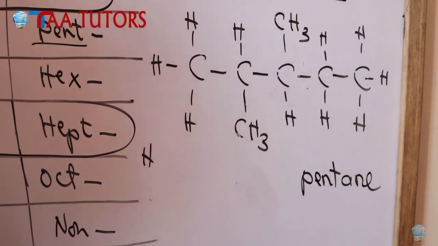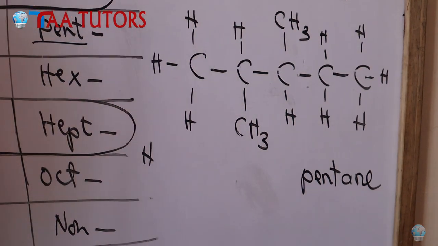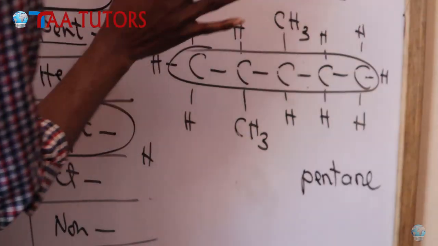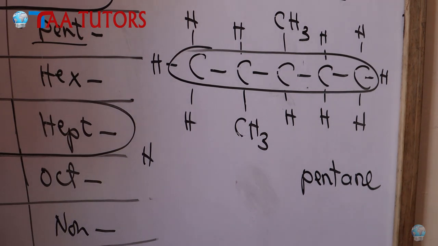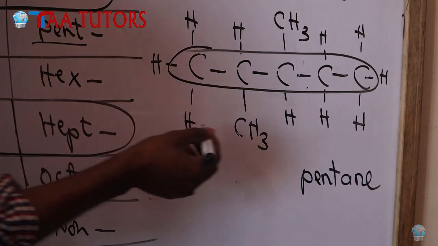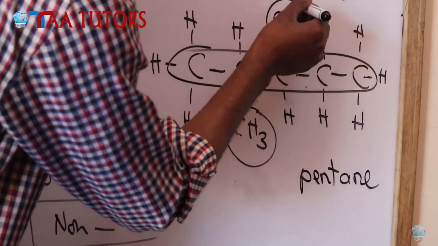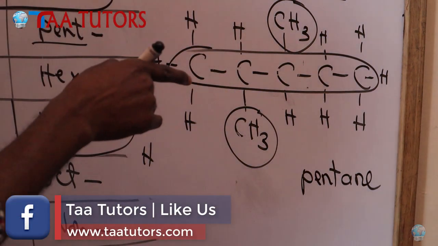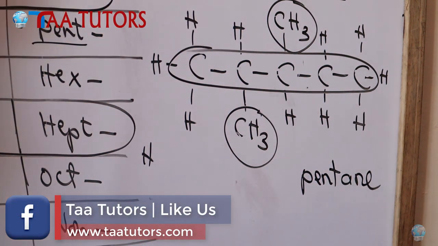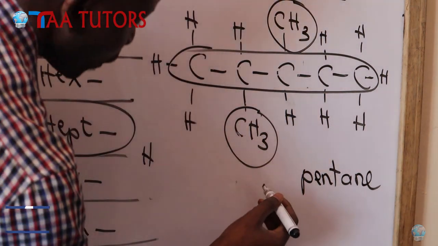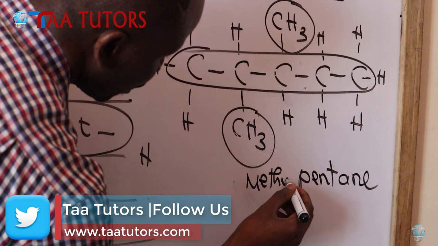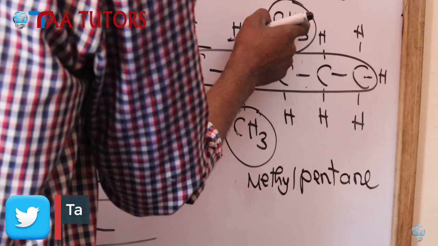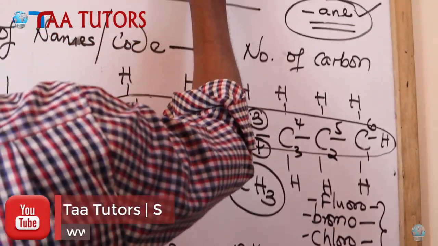Then we said we look for anything branching from this chain. The chain was here. This was the chain. But if I take this chain, is there anything other than hydrogen branching from that chain? I see two. There is one here and there is one here. What are those branches? These branches are CH3. CH3 is an alkyl group. An alkyl group with one carbon atom means methyl. So I will say methyl. But these branching groups are two. One, two. I'm seeing two of them. We have to bring in another idea here called multiplying prefixes.